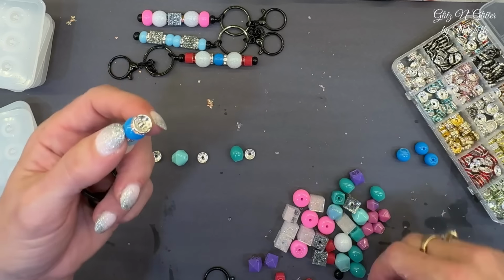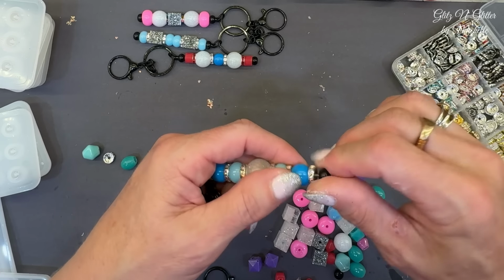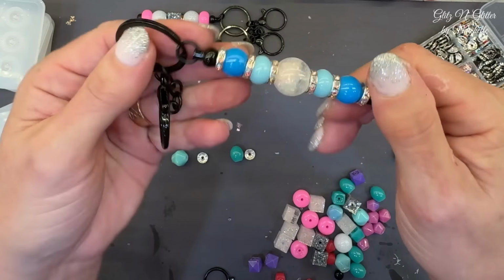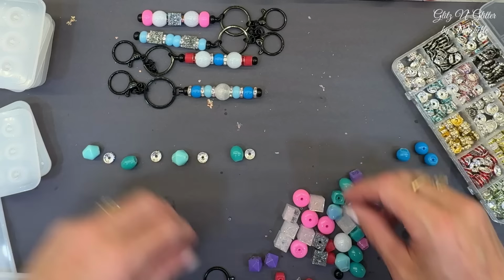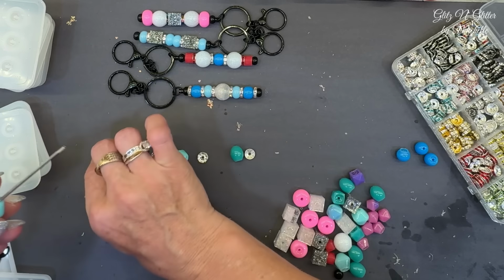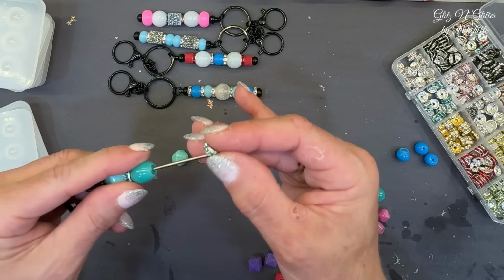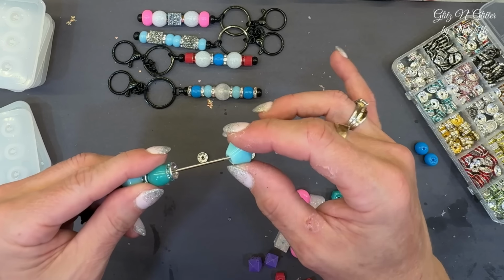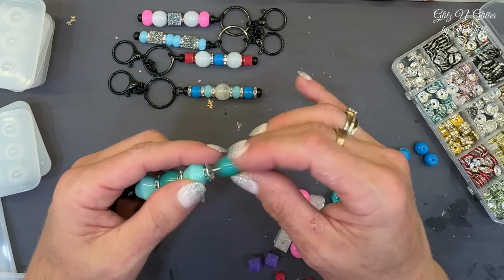And this one is all blue and white. This one's really pretty because blue and white always go together pretty. And here's the blue one. And one more in teal. This one is not a perfect pattern because the beads were not the right size for that. So I did the best that I could. Still using these two beads and a teal rhinestone in between.